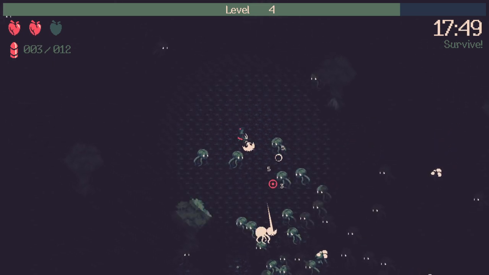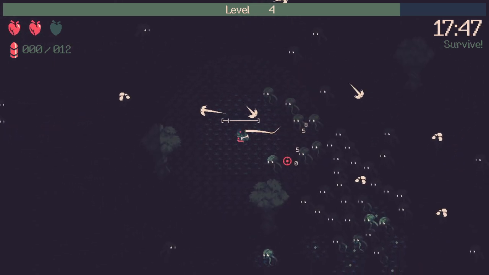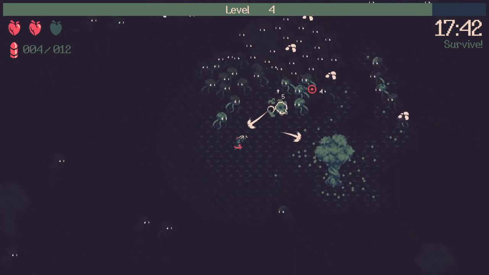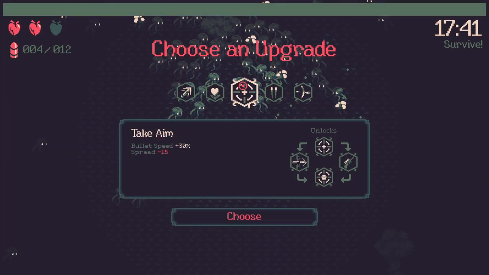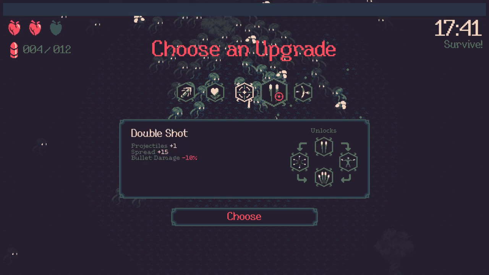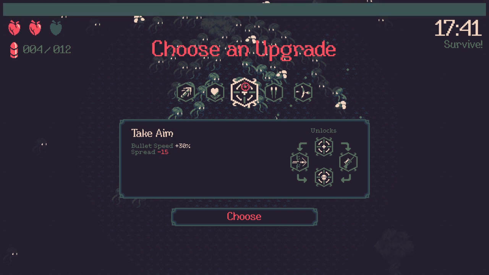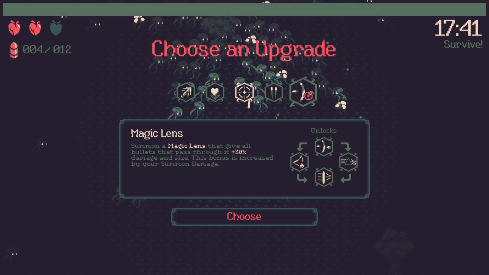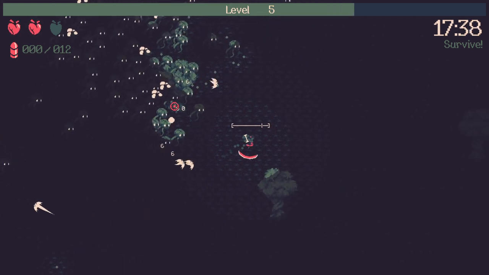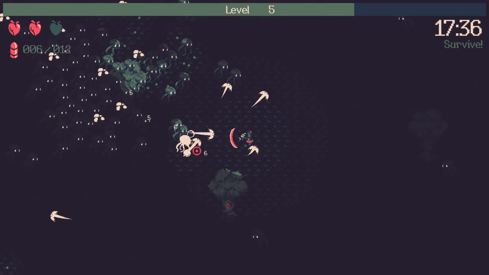I saw that one coming. And yet, there's nothing I can do about it yet. Go, go, go. Bullet damage and knockback could be nice. Oh, the magic lens could be good, too. We could do it. Spread down is interesting. And bullet speed's not bad either for us. I'm going to go with the lens. They're not taking too much more right now.